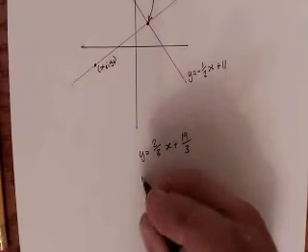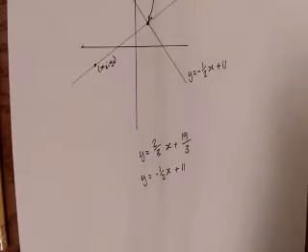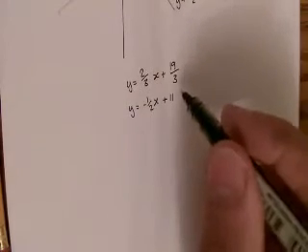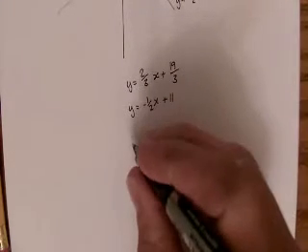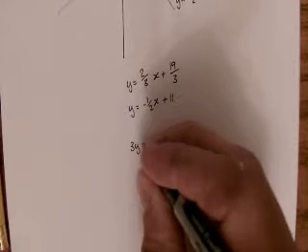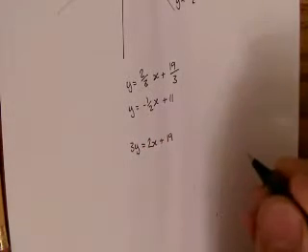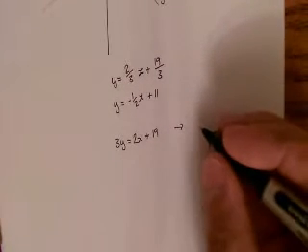Now, this is like what we were doing in task 2. We need to do some rearranging first. These are messy. The first one, I'm going to multiply everything through there by 3, so that is 3y equals 2x plus 19. And I'll do one more little change. I'm going to take the 2x off both sides, so I get 3y minus 2x equals 19.